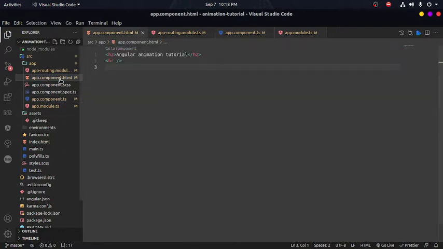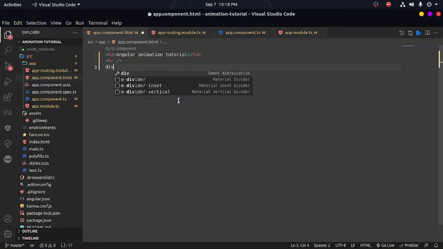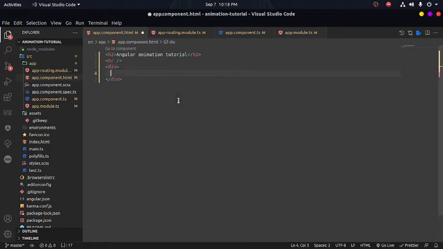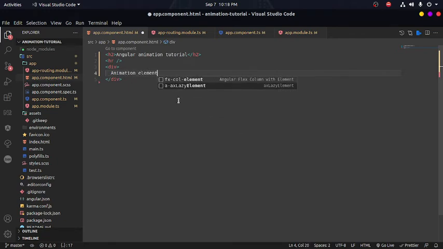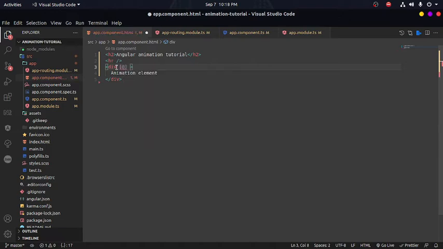So let's make our element ready. A div, let's put here animation card, animation element, just for example, nothing else. Here we set the trigger, @animateMe.